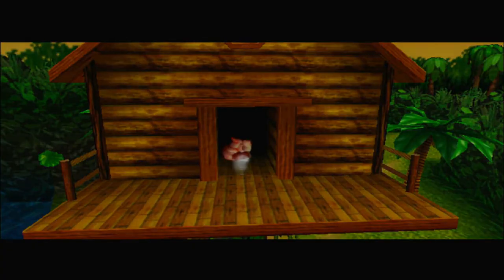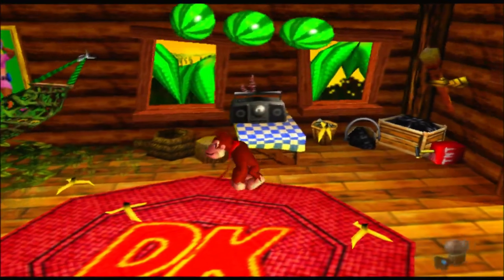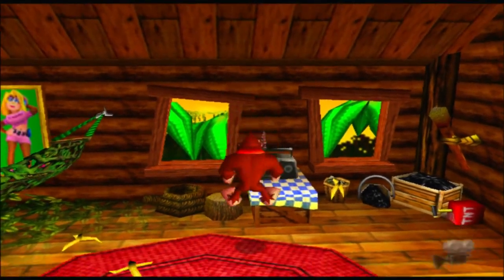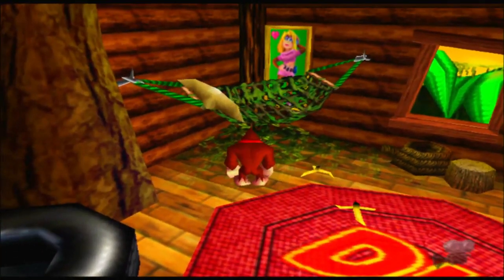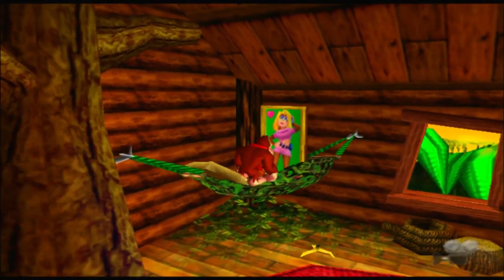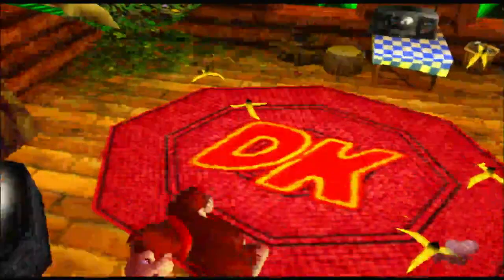Let's go in Donkey Kong's house. Let's have a bit of exploration. There's his boombox right here. You can go in here with any Kong, but yeah, there's his picture of Candy Kong. And then his bed. Apparently he looks at her while sleeping. Just in that pose. Does Candy know that he has this picture? I don't know.